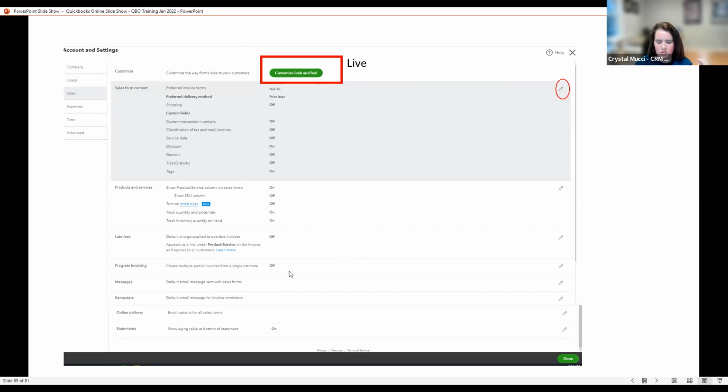These are really good for construction, landscaping type of industries where you get a deposit, then you get an invoice, you get a payment for 25%, halfway through or whatever. This is an easier way to do it because you're basing it off of one invoice, multiple invoices off of one estimate versus having to continue to make each invoice every single time you do it.